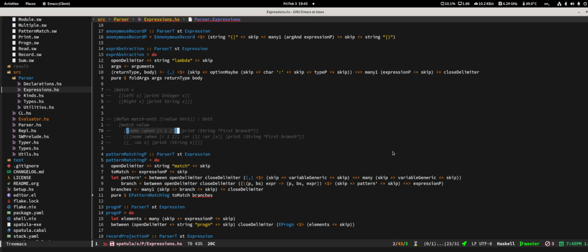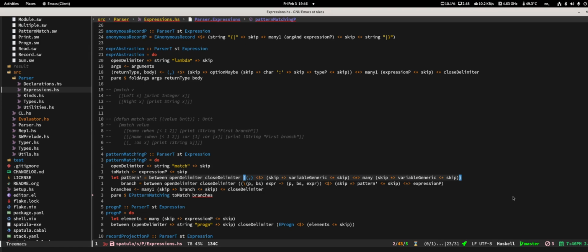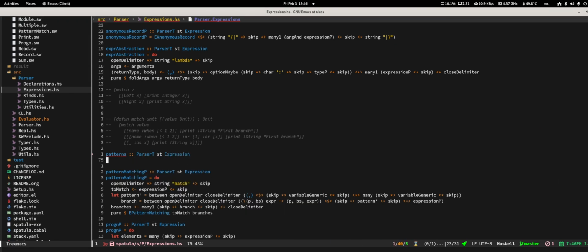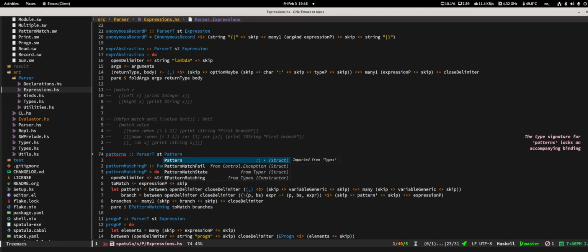Yeah, I think that's gonna be best. Because the remaining part, aside from this guy, everything is the same. Pretty much. So I need to make patterns. ST expression. No, it's not ST expression actually. It is pattern actually.